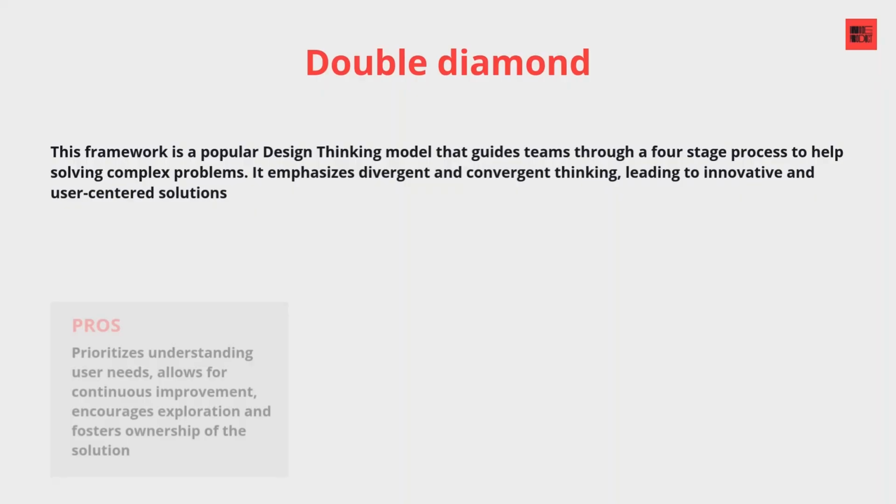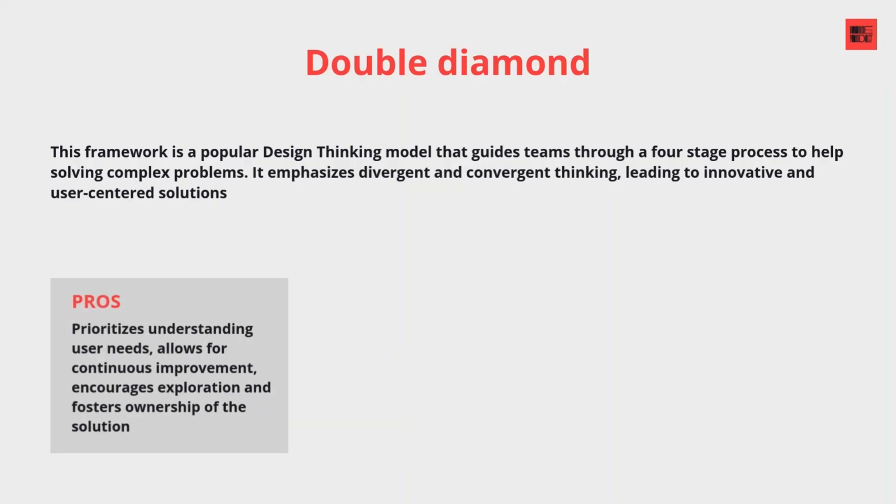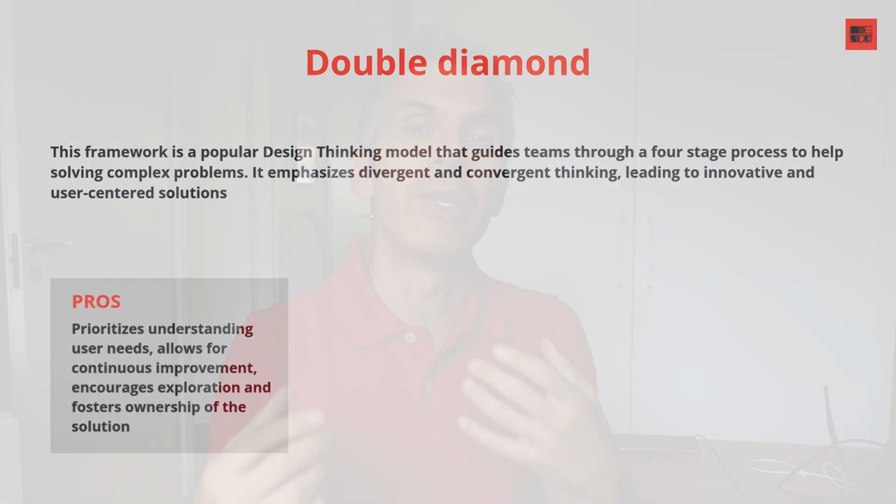So what are the pros of the double diamond framework? Well, it is a very user-centric framework because you want to test and validate with your customers continuously. It also encourages innovation and exploratory thinking. So it helps you brainstorm, it helps you come up with new ideas, new ways of working that you probably wouldn't have come up with otherwise. And finally, it promotes ownership of the process because people are driving it, and of course they're validating and making sure that what they're building is something that is going to fill the user needs.